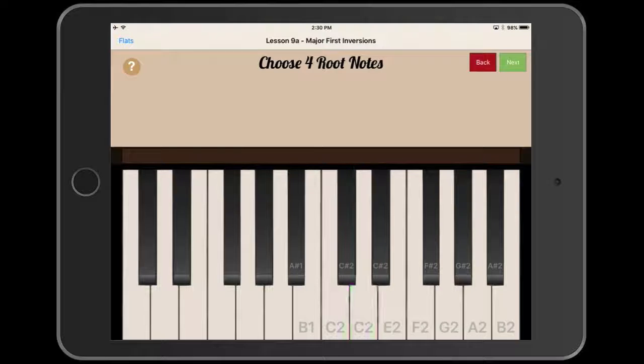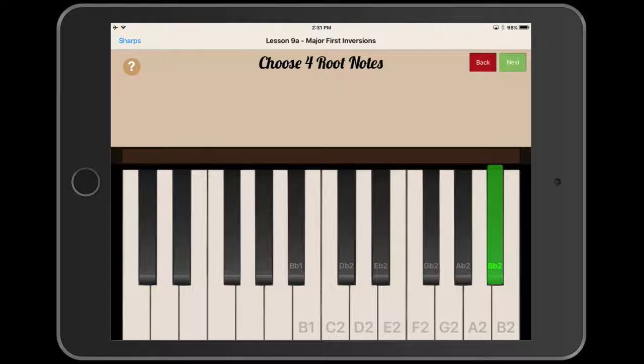Let's try B flat major in first inversion. Well, first I'm going to go up here at the top left and toggle over to flats. And B flat in first inversion would be these three keys. Okay, but again, I only need to select the root note, which would be B flat.